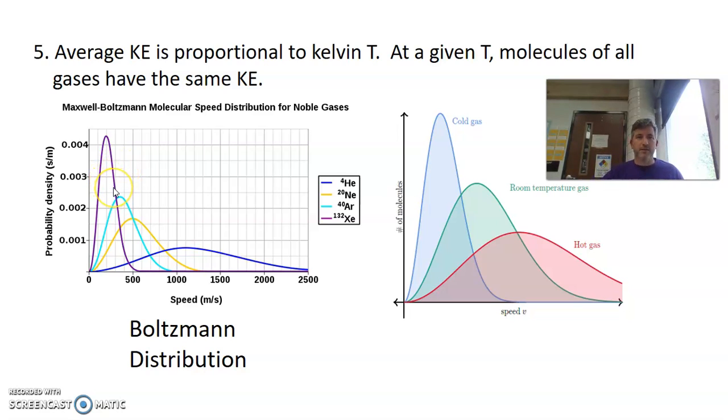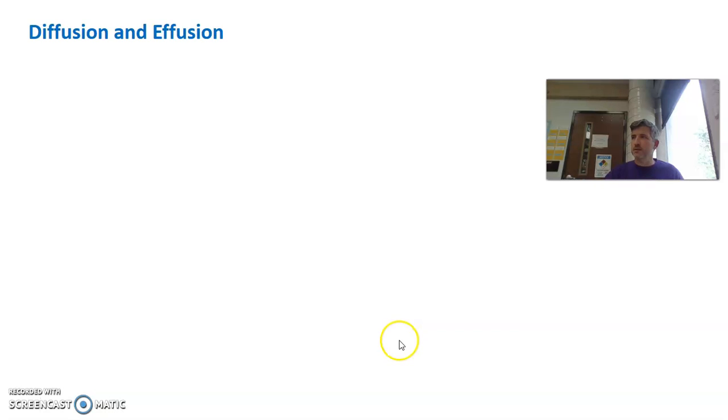So anyway, its range of speeds is narrower because there's less interaction between the particles, even though they're all at the same temperature. Because it's heavier, they're bouncing into each other less, so you get a narrower distribution. Really, the big thing is that you understand the speed is going to be much slower for our larger atom.